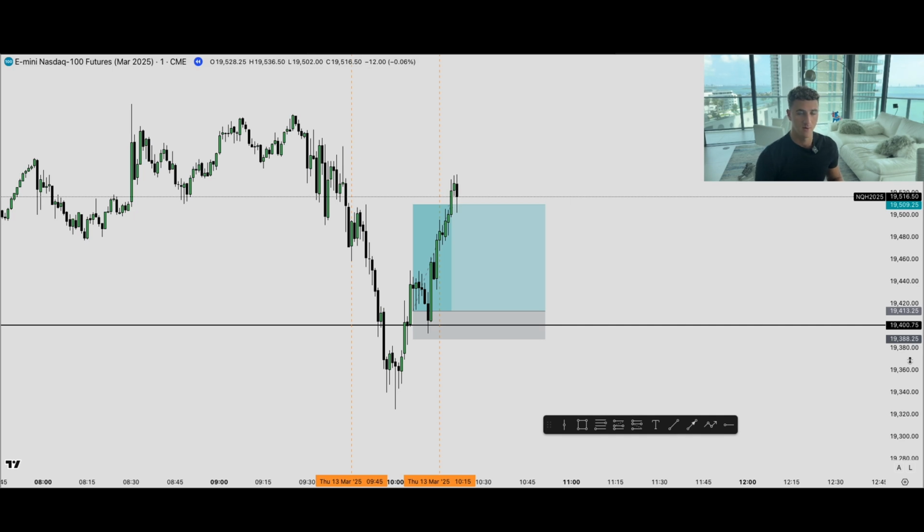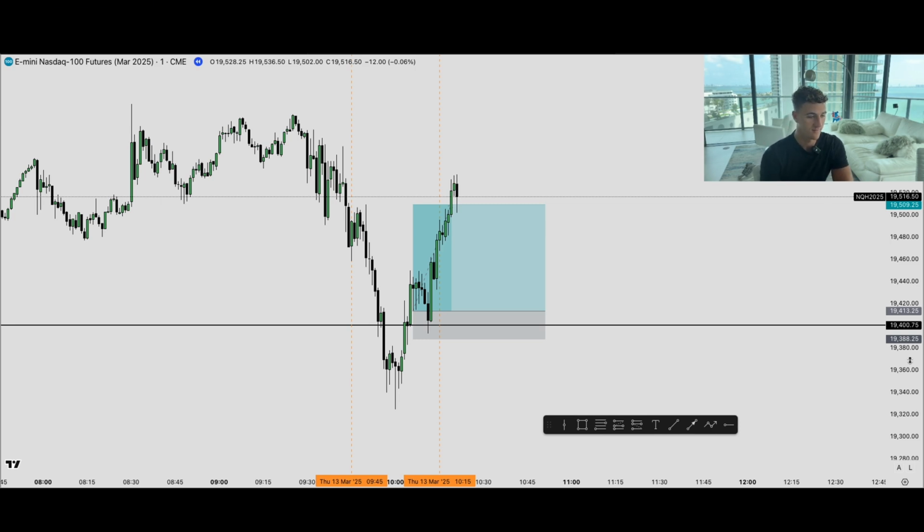If you were to get anything out of this video, just make sure to write down all of the key steps. So number one, sweep of liquidity. Number two, clear displacement. Number three, entering off the closest PD array. So what does that mean? If the breaker block is higher than the fair value gap and you're looking for longs, and that is the first point of entry, you're gonna be entering from the breaker block. If the fair value gap is the closest point of entry, you're gonna be entering from the fair value gap, okay? Very, very important. Number four, target the opposing liquidity.